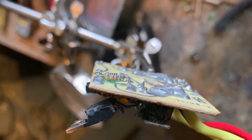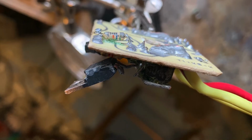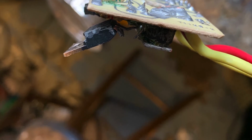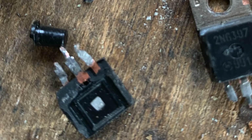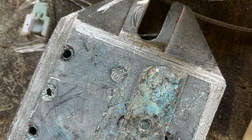My problem was the thyristors. One of the thyristors had gone. I actually mechanically broke one of them when I took it off. It may or may not have been the original reason for the failure. Don't know. Don't care. So I found 2 replacement devices, soldered them in, and the next stage was to reassemble everything.